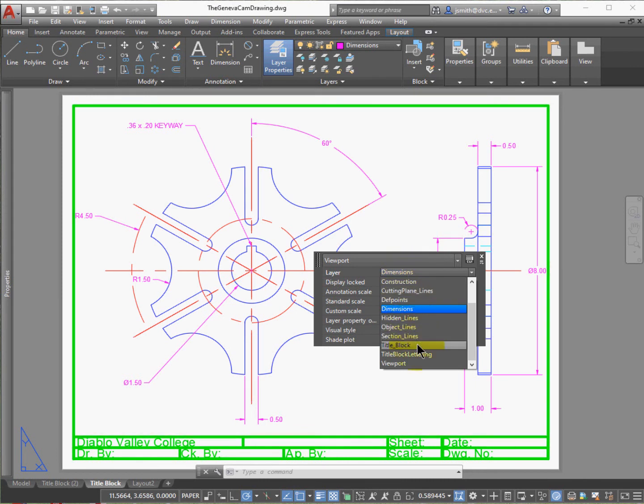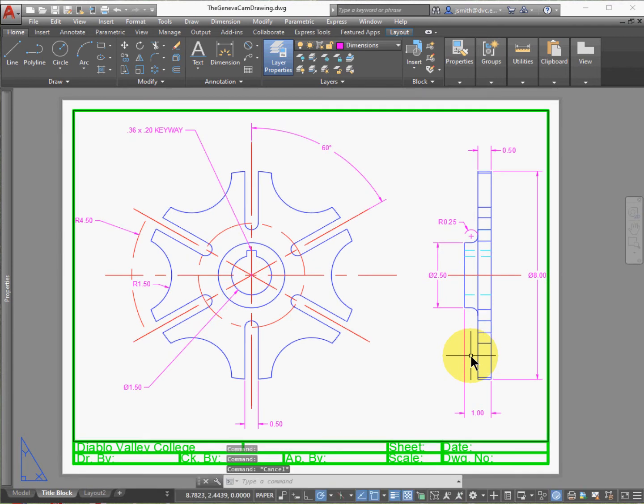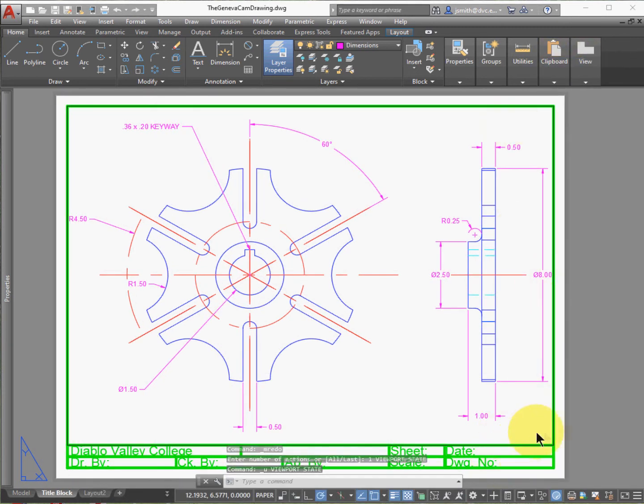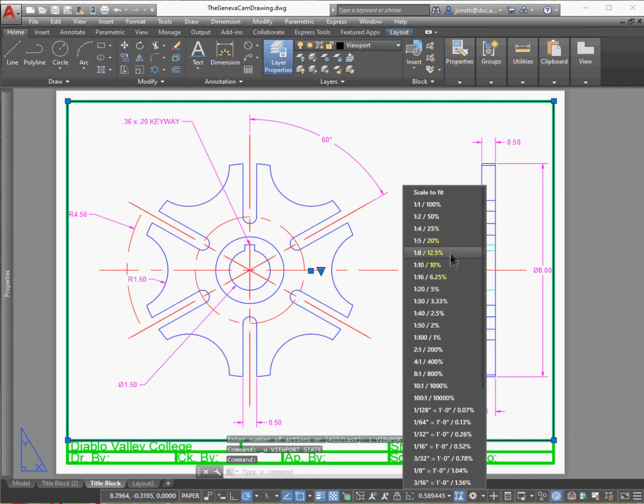So right now it's in dimension. I'll go ahead and move that to viewport, right? And so what I did is I right clicked and hit the quick properties, and now it actually moved it to the separate layer, and that's very important that you're in the right layer here. Okay, so you will need to manually type all this in. I'm not going to do it all for you. You can certainly put your own name in there.